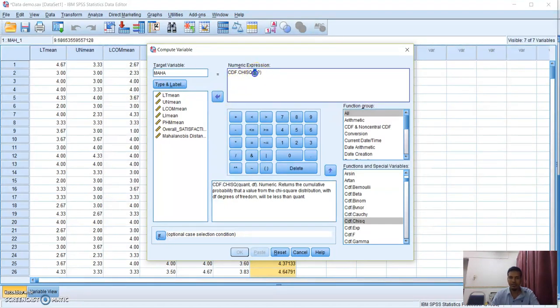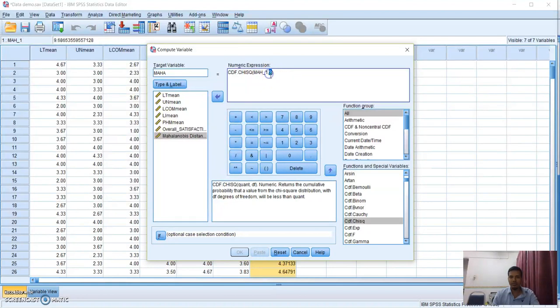So let me show you the first one, how to choose. You just take this one and put it here. After that, you can delete the question mark. That is the first one. There is another way to select this one. You can just double click here, and it will automatically go there.